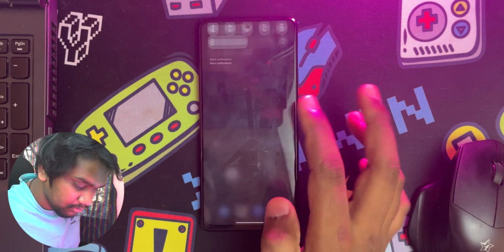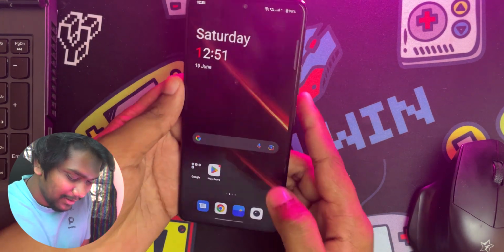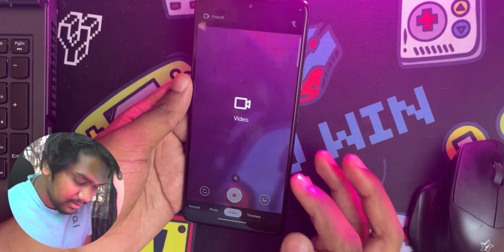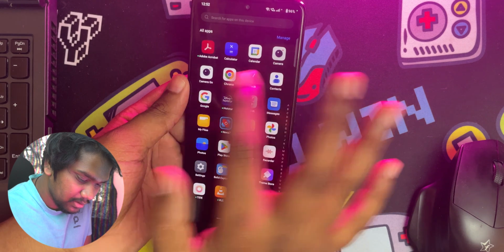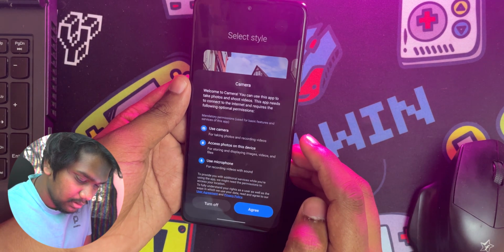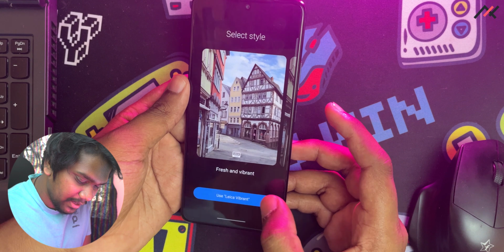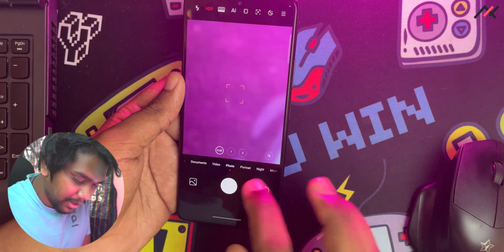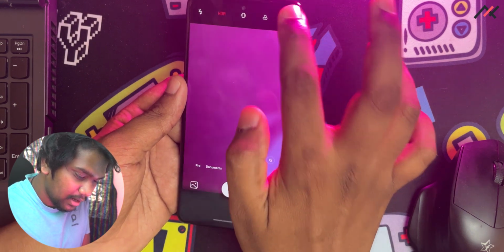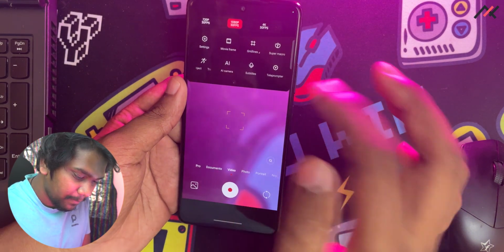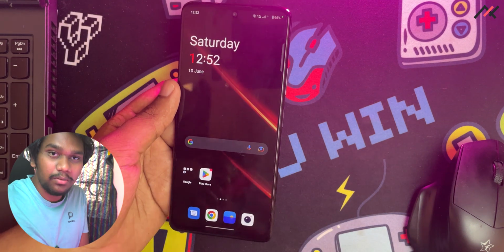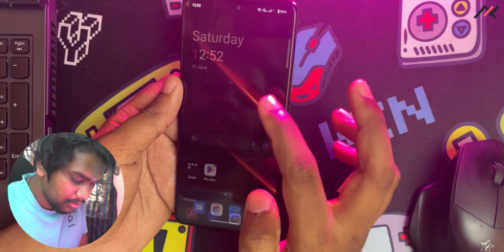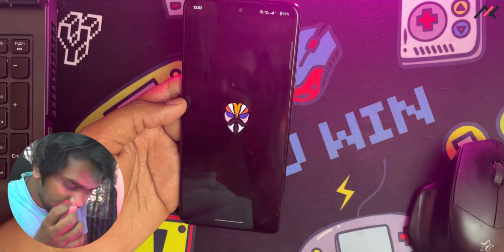So now we have installed the MIUI camera as well. So here we have the MIUI camera, Leica Vibrant and all. So okay, now this MIUI camera is here, and 4K 30. So yeah, great. I have to test this further. And game mode, what about that? I have to check. Yeah, that also I'll install now.